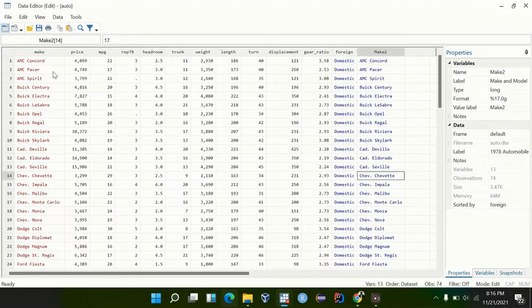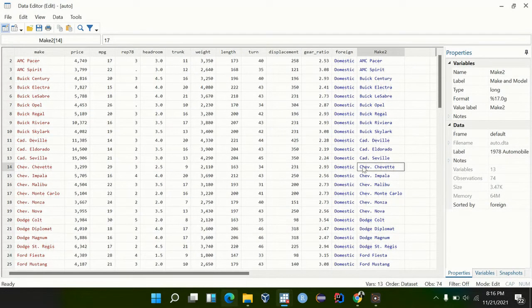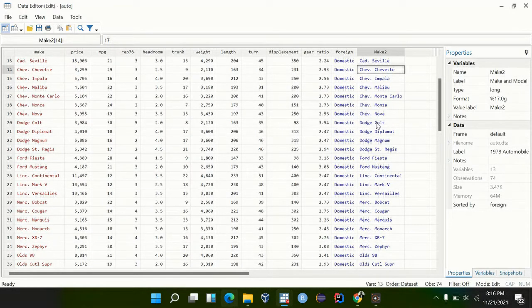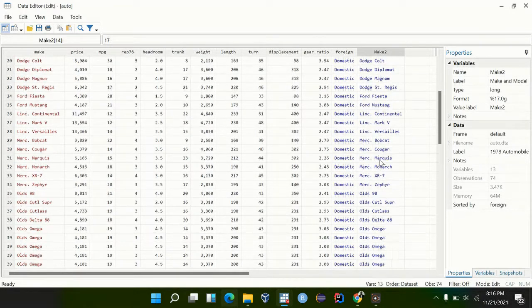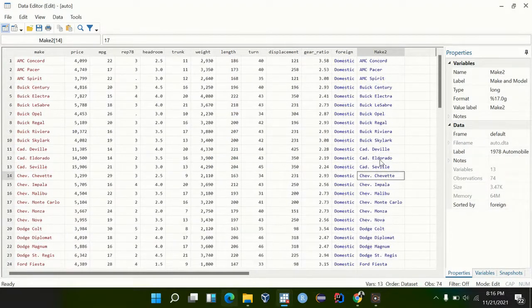Maybe if you want to aggregate that, I'll give all the AMCs 1, all those with card 2, all those with Chev 3, all those with Dodge 4, all those with Ford. You can go ahead and do that, and we shall look at that also. So I want you to notice that in this variable REP78 we have dots.